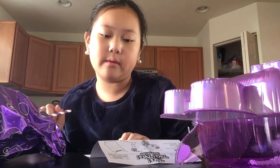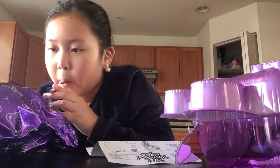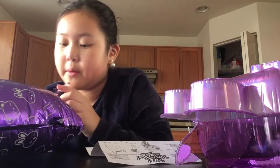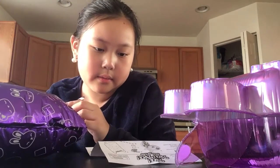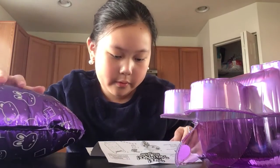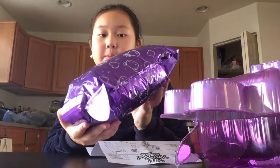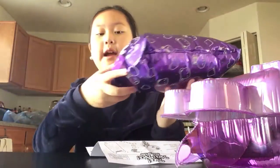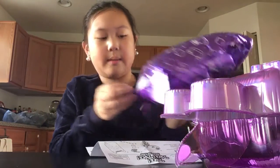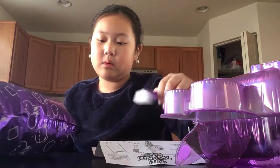Do not overinflate. Okay. And then it says, then remove the straw. Gently tear the performance strip. So I just blew into here. It's pretty puffy now. And now I have to tear, I think, this. Yeah, I think I might have to tear this. Oh, there's a thing to pull.